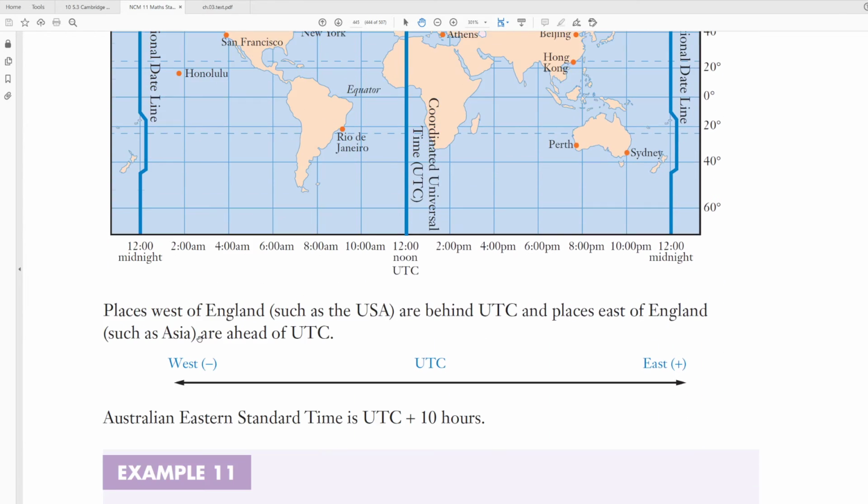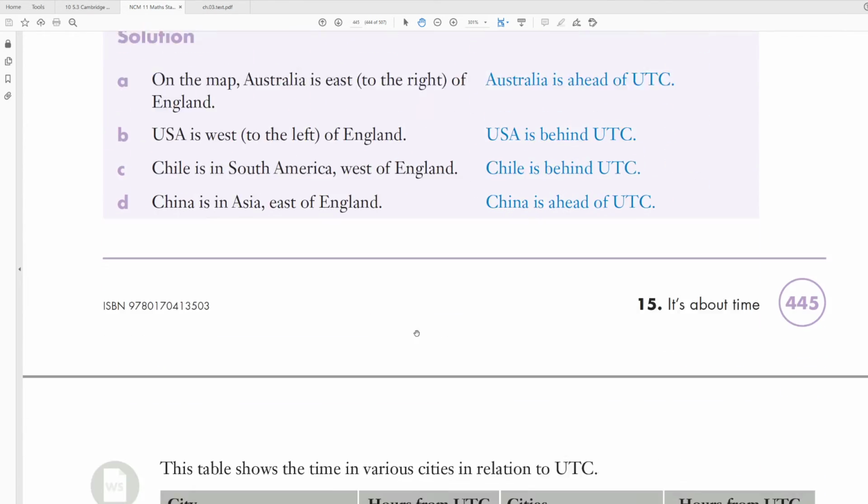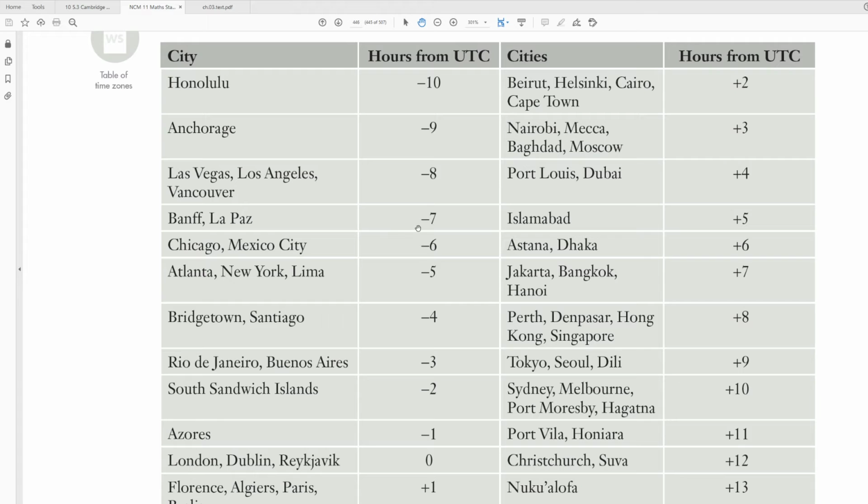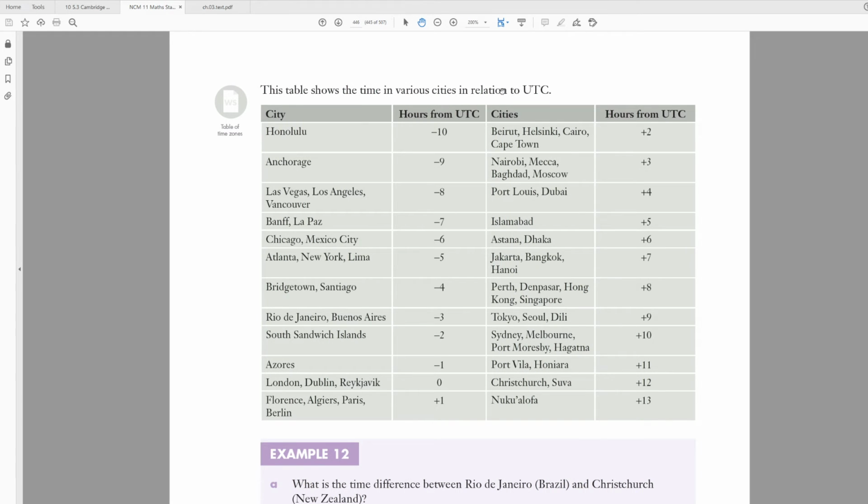Okay, so let's have a look at this one here. This table shows various cities. Okay. So it's telling you basically where each city is and how much from the center it is. So the center, London, Dublin, and I don't know how to pronounce that. My geography skills aren't my best. But basically, if you're going back, so like say you wanted to go to Atlanta in the States from London, then you would subtract 5 hours, okay? And you just look at the difference in the hours.